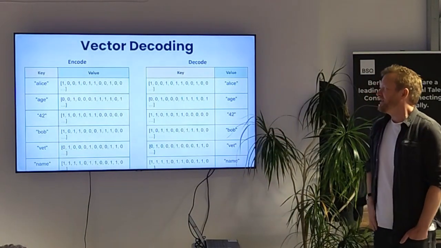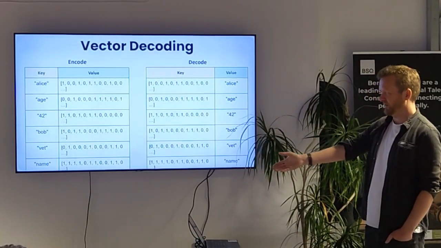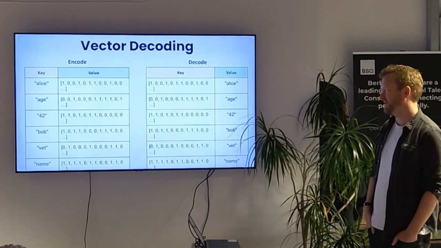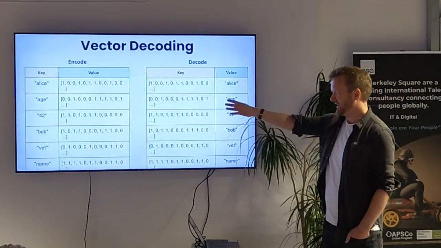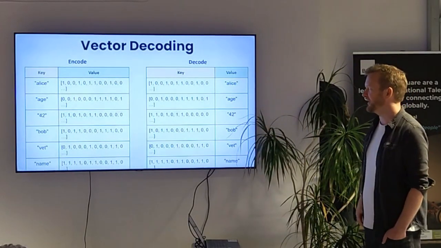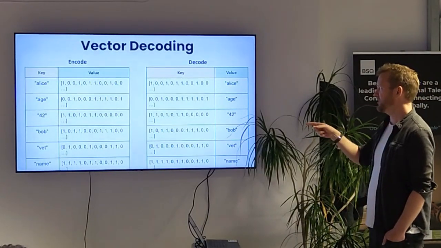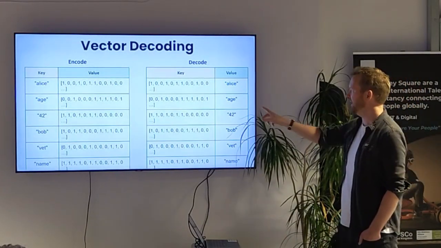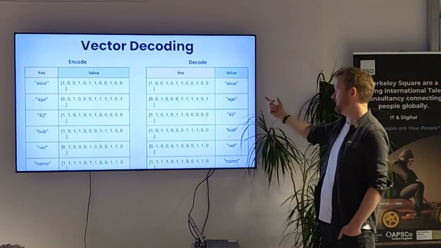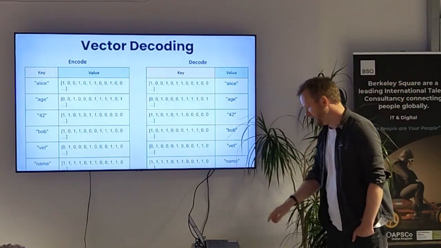So we've got two tables, right? We've got the table which is going to basically encode our concepts. So we've got Alice, and I've introduced some more symbols into the system. And this is just a lookup table, right? It just allows us to look up the vectors. These are different random vectors. Just imagine these were generated when the system started up. And if I was to give you one of those vectors, you could decode it, because you could just have the opposite table, right? So the key and the value is swapped around. You could just say, what does this vector represent? Okay, it represents Alice, or it represents Bob, whatever that might be.